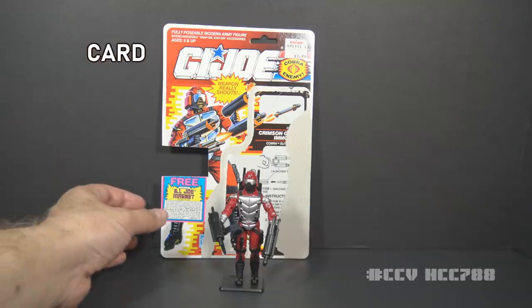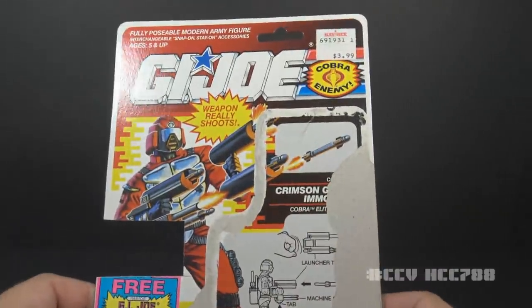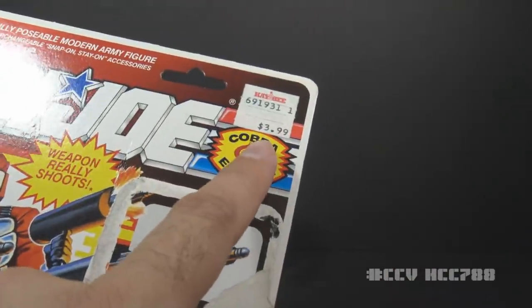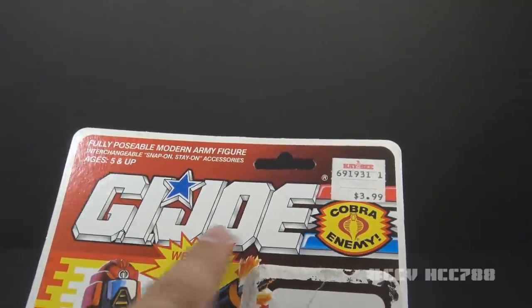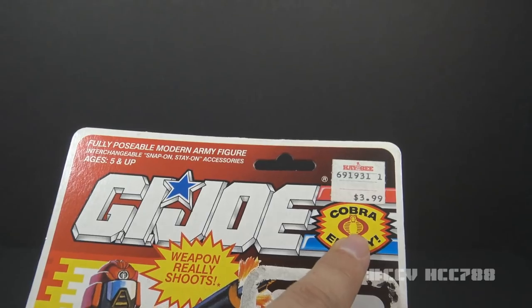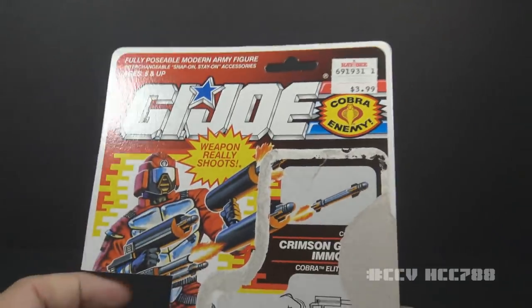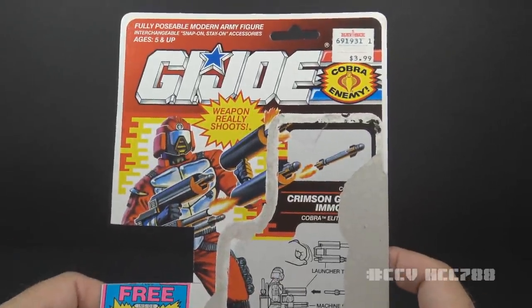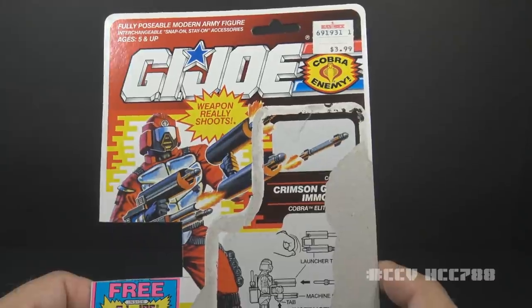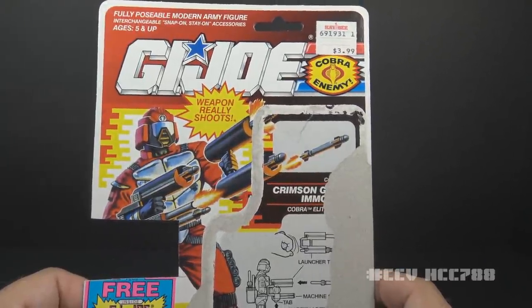Let's look at the card back for Crimson Guard Immortal. This one has the UPC cut out for some reason, but we can still see most of the card. It looks like this was $3.99 at KB Toys. It has the G.I. Joe logo and Cobra, the enemy. It has a red background indicating an enemy character, but it also has the digital explosion background behind the card art. So this is halfway between an 80s style card and a 90s style card.